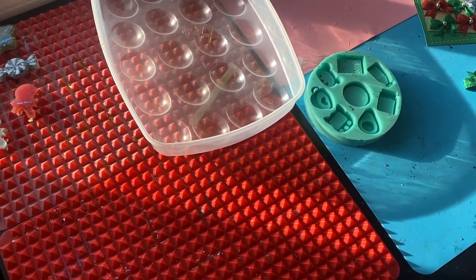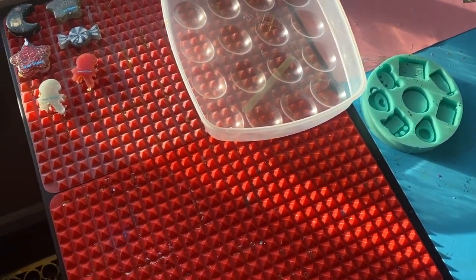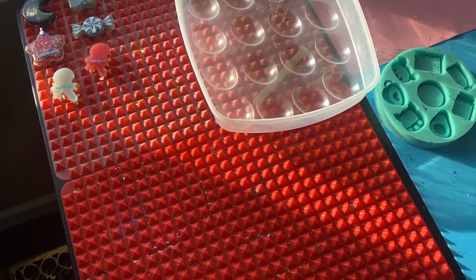Today I'm going to be showing you how I record my demolding videos. I got a comment asking if I could show that, and I don't mind showing it.